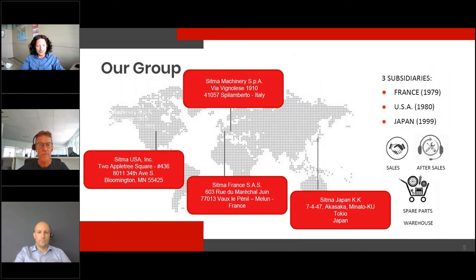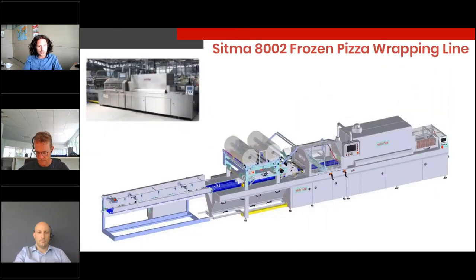The machine we want to introduce you today is the Sitma 8002, a stainless steel packaging machine suitable for frozen pizza, frozen food, and especially frozen pizza. You're going to see a video of this machine, but we can split the machine in three parts. The inlet, where we have a buffer in order to optimize the flow of frozen pizza to the machine. Then we have the wrapping section. And then after that, we have the shrink tunnel.